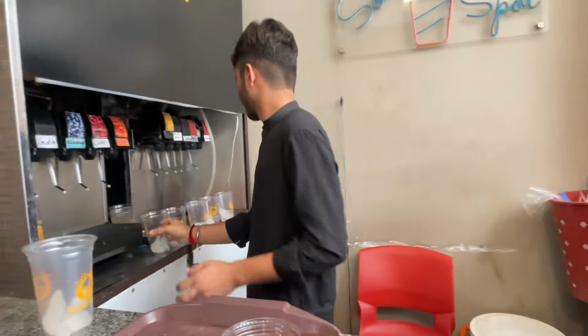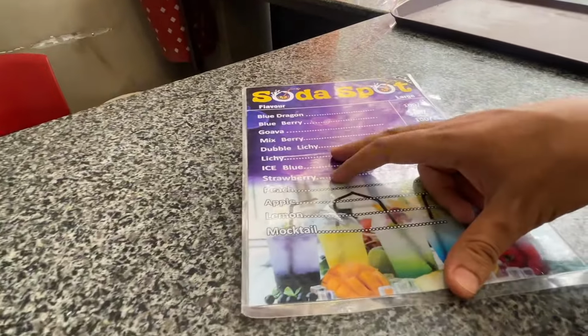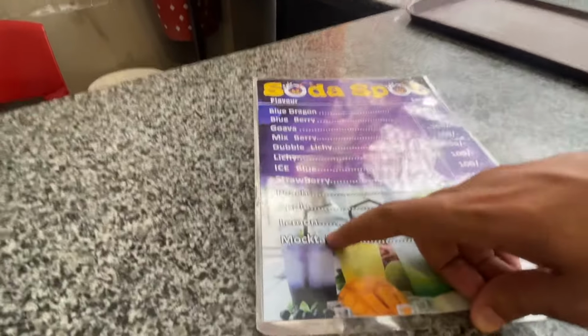Apple. So these are the machines, the way they prepare it. And it's really awesome. So right now we are here in Rawalpindi, and we will see the taste and the quality here. This is the Soda Spot in the shop. The menu, as you see, has different kinds of flavors, like mocktail, lemon, apple, and many other things.